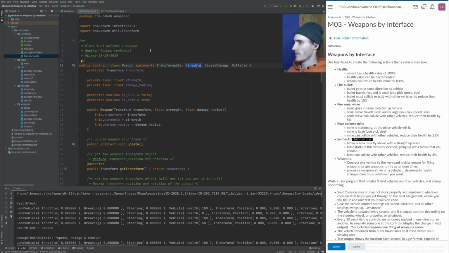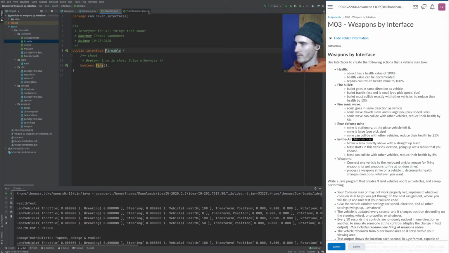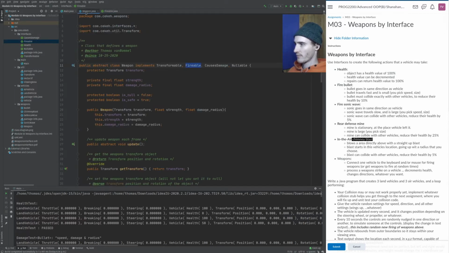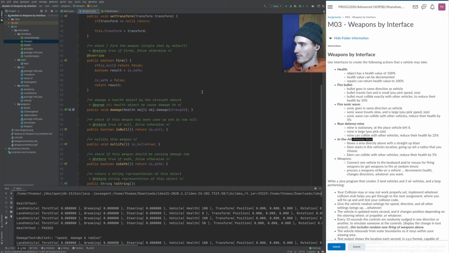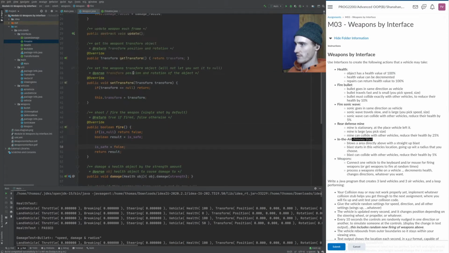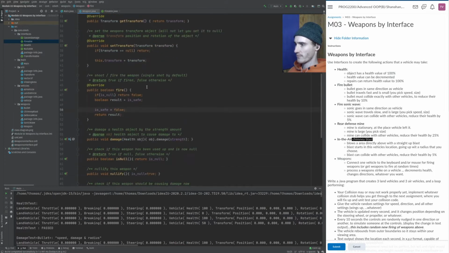Fireable is an object that can shoot or fire. So if I open up that interface here, all things that shoot, and it just implements one method, fire. And we can see here that the fire method by default in the weapons abstract class will fire if the weapon is not null.